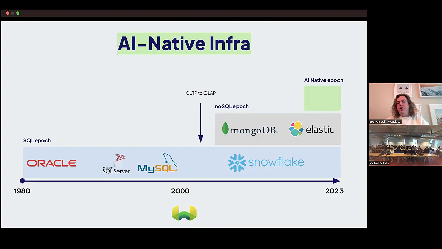And that is what I would argue is a new epoch, right? That is where we sit. So Weaviate, and what's in the name, weaves the data and the infrastructure you have in your business and the machine learning models together. So that is what I would call the third epoch. So we went from SQL to NoSQL to AI native.